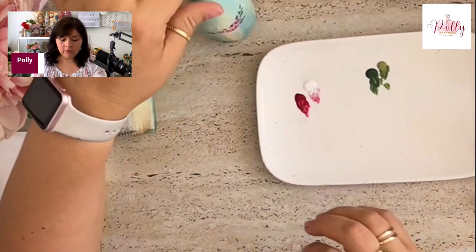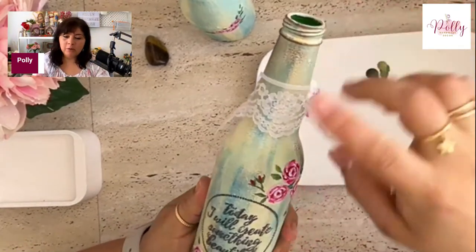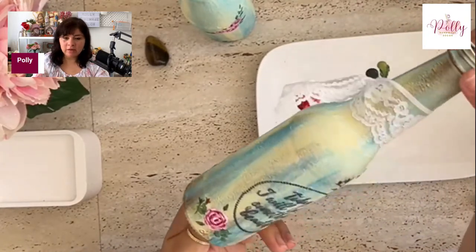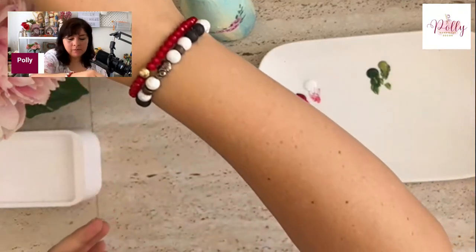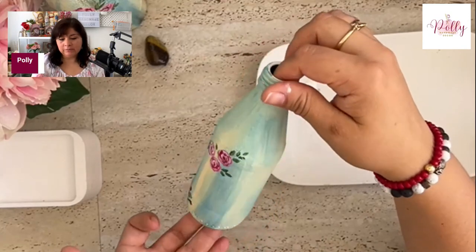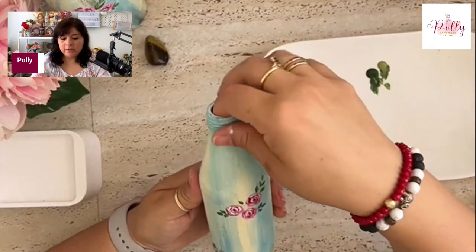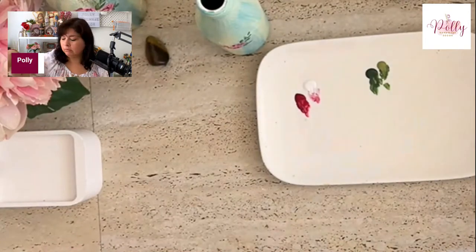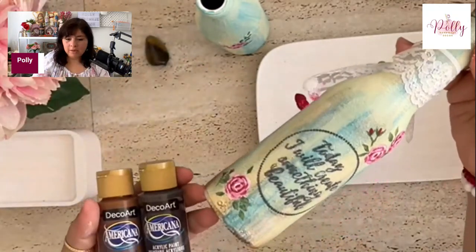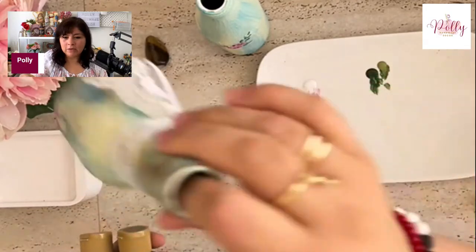What I've done on this other bottle, I've applied a little bit of a brownish color to make it look antique, like vintage. That's my style, to be honest. That's what I like. You don't have to do it like that, but to me it looks like an unfinished job. I'm just going to pass a little bit of the brown. I used to run it on my original bottle, these two, but probably it's a little bit too dark. As I said, and I repeat again, it depends on your taste.